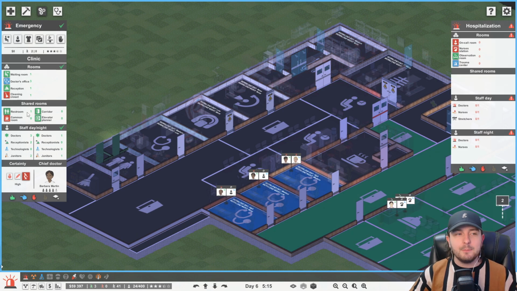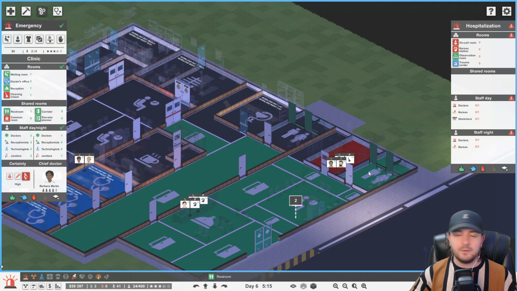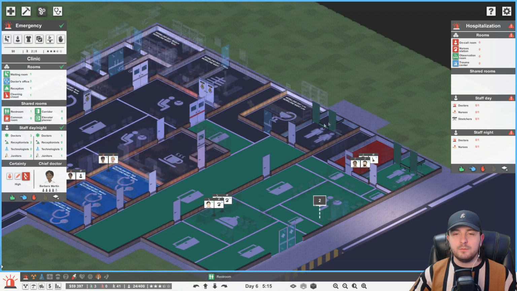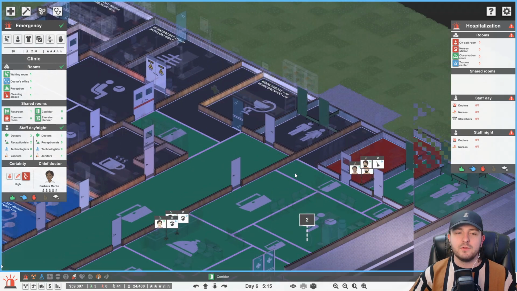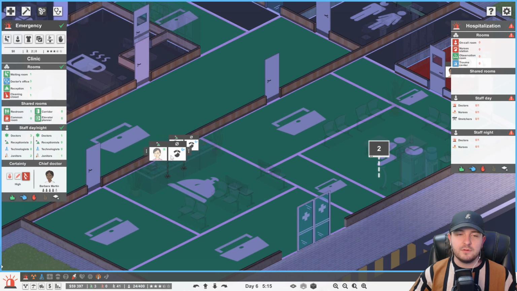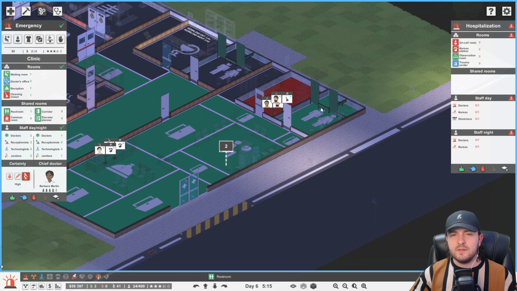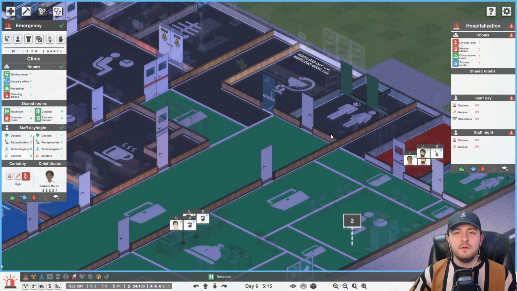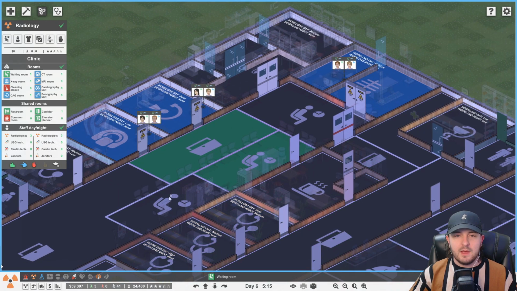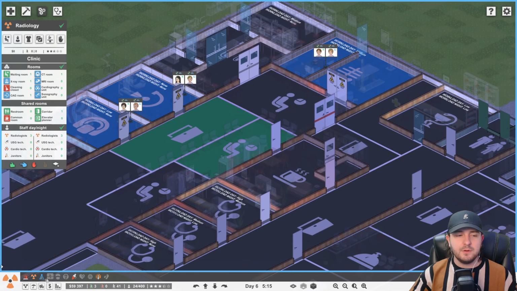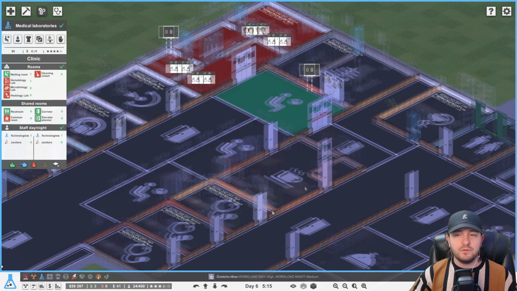For an example, emergency. We have an emergency bathroom department over here. We can assign that to other departments if we wanted to, or anybody close to the vicinity of this, they will actually go ahead and use the bathroom. So I almost said customers. That's not right. The patients will actually start to use the shared bathroom if they are in another department. For an example, if somebody's waiting for radiology, radiology has no assigned bathroom to it, but they will use this bathroom.